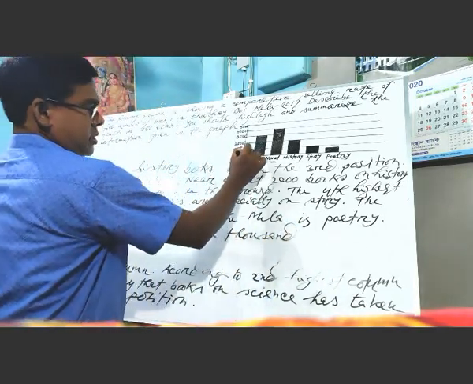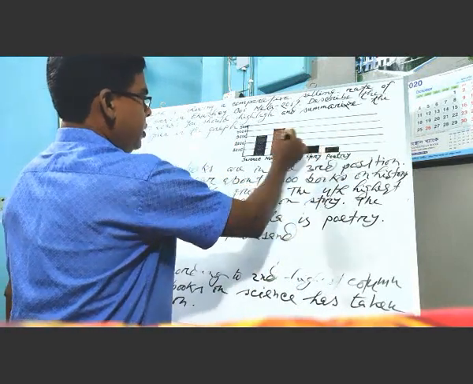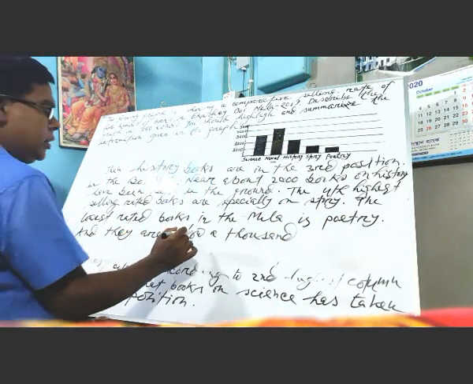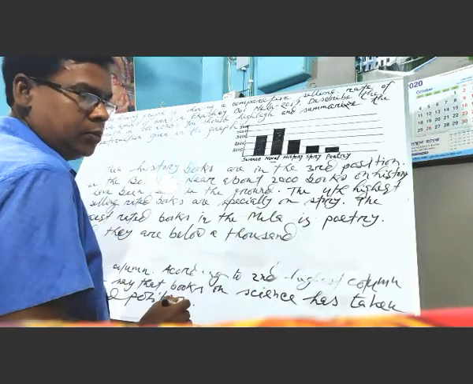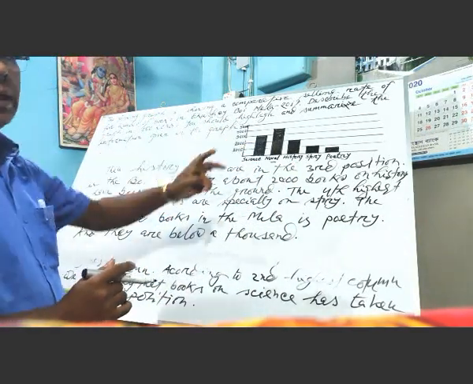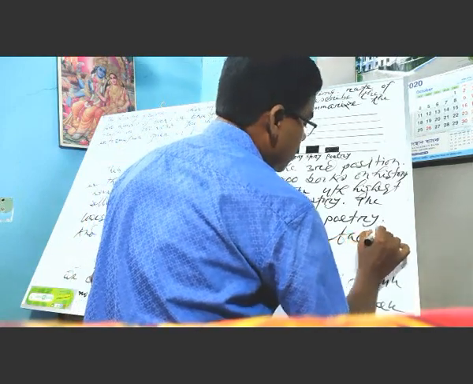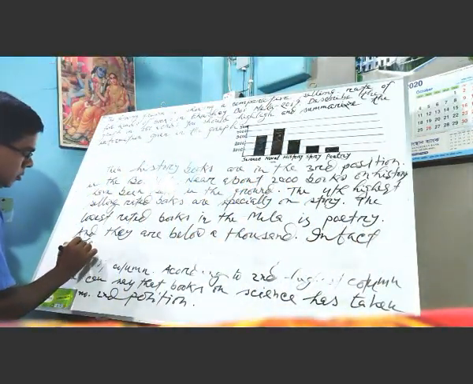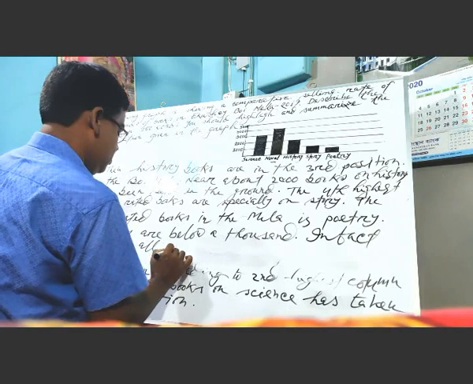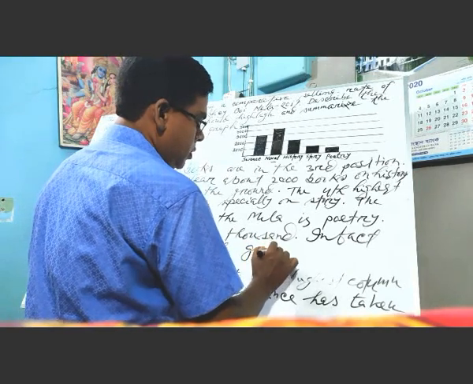Look here, this is a figure of 1000, but it is looking the column below the position of 1000. So I have written here, and they are below 1000. That means the poetry, books on poetry. Understand? So these are all about the information or data in the graph. In fact, these are all about the graph.